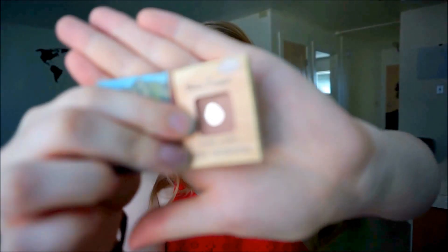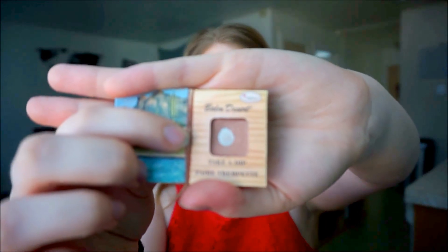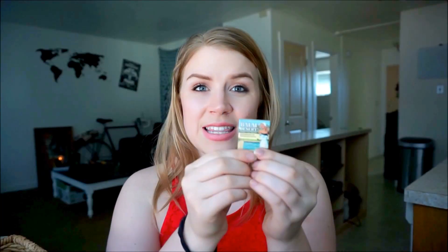The one thing from my makeup collection that I have on today — because it's in my everyday makeup — that I would love to finish is this little guy I got from a Birchbox last May, so a year ago. This is the Balm Desert bronzer slash blush, and this is where I'm at with it. The reason I want to use this up is because I really want to get and try the butter bronzers from Physicians Formula.